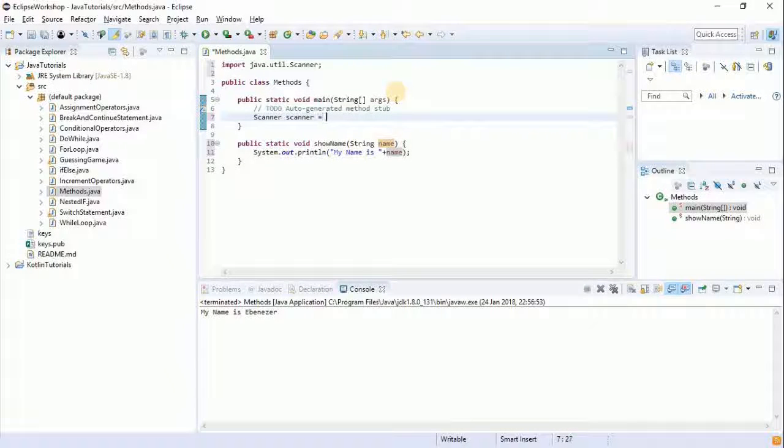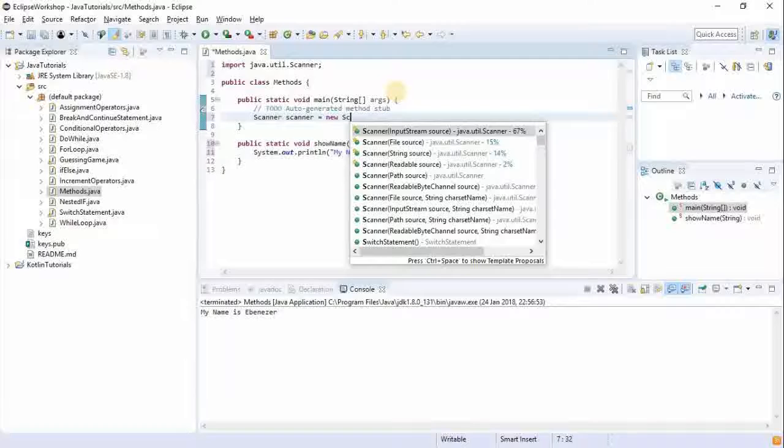You remember how we received a value from the user by using Scanner.